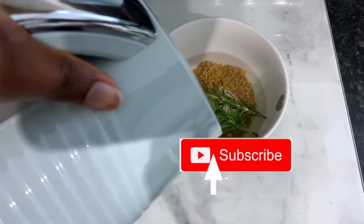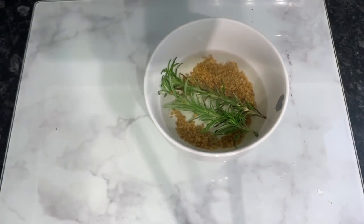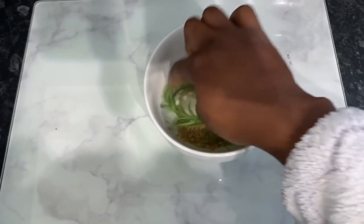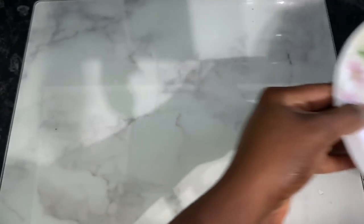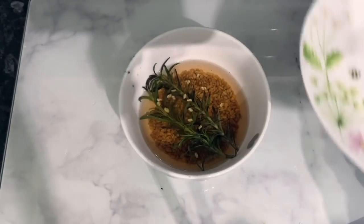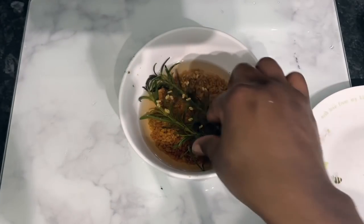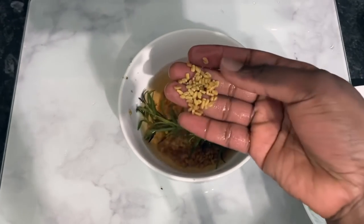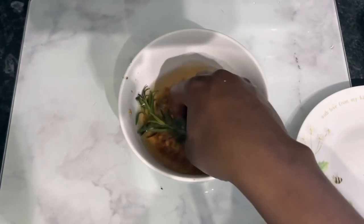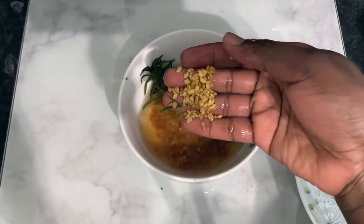So let's hop into it. The first spray is a fenugreek and rosemary spray. Fenugreek seeds are a rich source of iron and protein — two essential nutrients for hair growth. They also contain unique compounds called flavonoids and saponins, which are presumed to induce hair growth due to their anti-inflammatory properties.